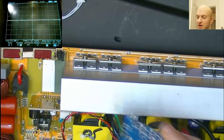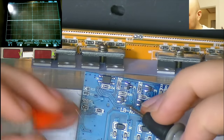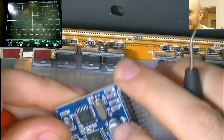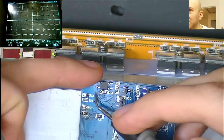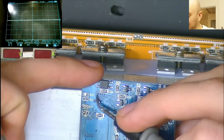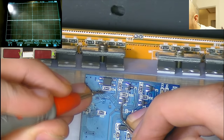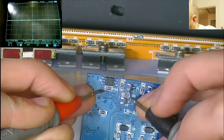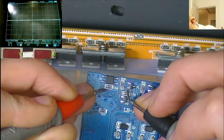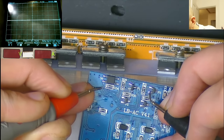I think I found the issue, and you're not going to believe it. Each of these 4 transistors is supposed to connect to the 8010 through these 4 traces here for each of the 4 drive signals. So each of these has continuity to one of these vias. This one up here, this one here, and then this one here, and this one here.